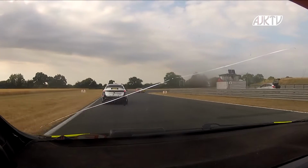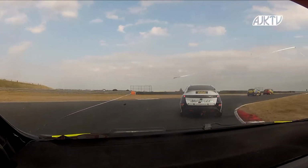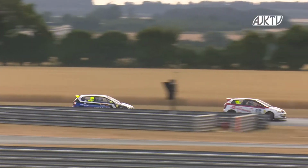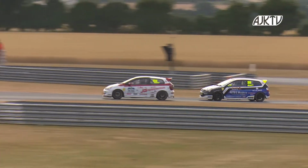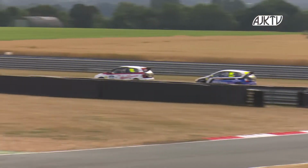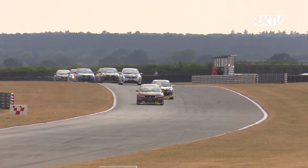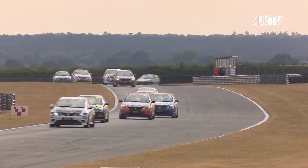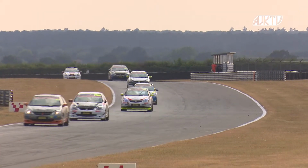And of course the lead drivers in the reverse grid, or the partially reverse grid, they know that a win is not out of the question, but it's difficult, and the key thing is that you've got to survive and grab some points. That's what they're all looking for. David Buki in the 51 car getting stuck in there, makes a very neat pass indeed. Buki, no slouch around here, he was on the podium in 2017 here. Mark Higginson winning race 1 from Martin James, and David taking a podium then, so he obviously likes the circuit.